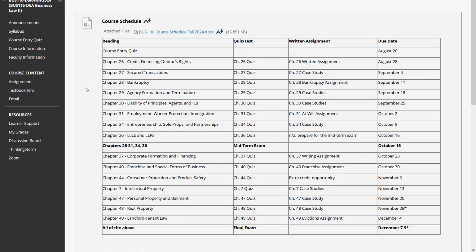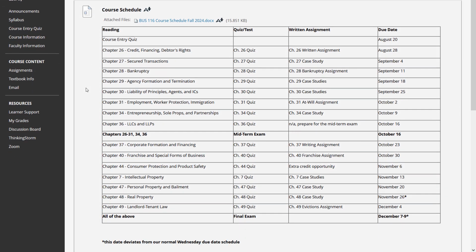Next, course information, you can see all the due dates for the semester. Just pay attention to, I try to keep things due typically on about the same day of the week. And the schedule for this class will be that most things will be due on Wednesdays. So that would be the typical pattern, is that once you get into the chapters, they're due on Wednesday. There will be typically one chapter per week due. You'll have a quiz, you'll have a written assignment.